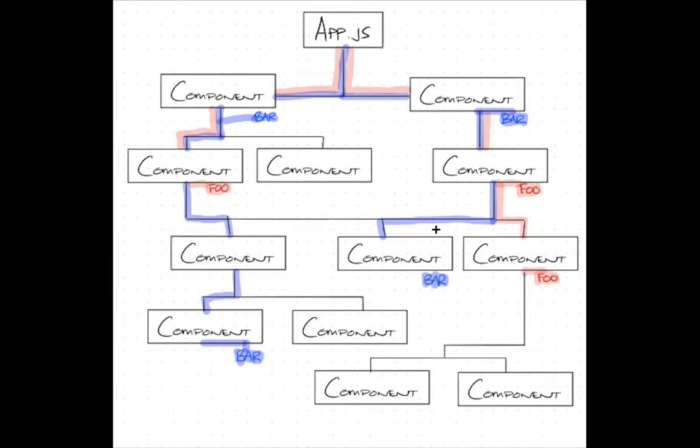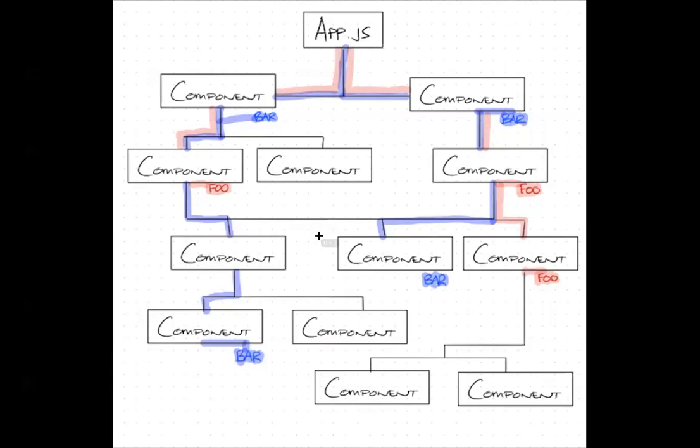Okay, this is how we would access these state values with prop drilling. So potentially, even when we're using like the component composition pattern, or sometimes even when we're just using the context API, we don't always have the state values at the very top of the tree.